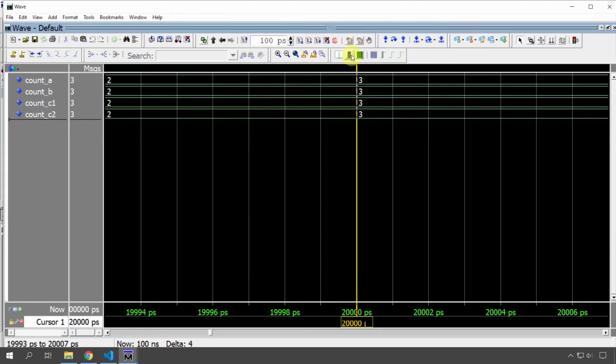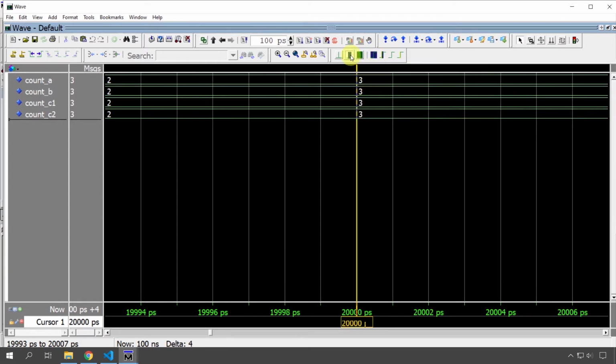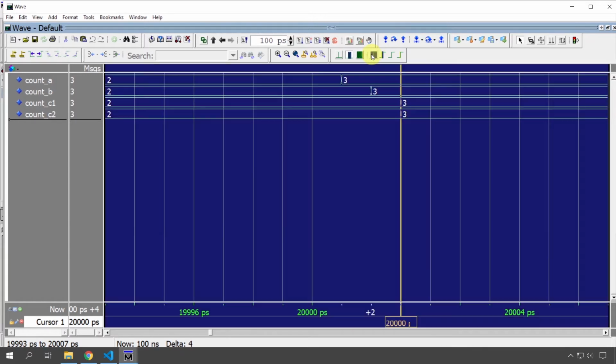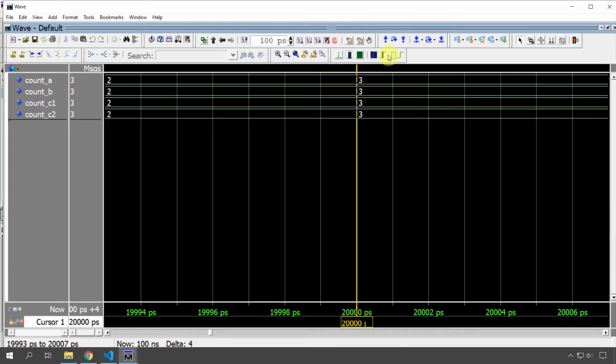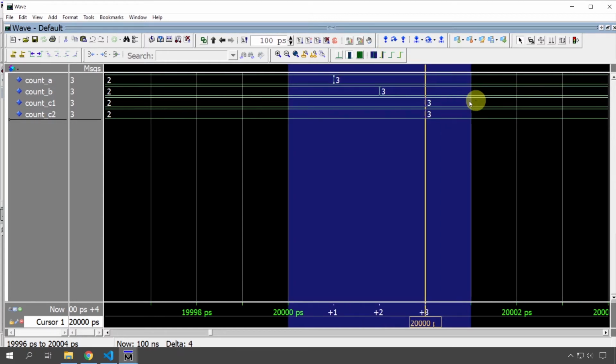But we can instruct ModelSim to show the delta cycles by using this button. And we're going to press this expanded time deltas mode, like this. And then we have some buttons here. I can collapse time while we are still in time deltas mode, and I can press expand all time. Then all of the delta cycles will be shown, or I can collapse it again and just press expand time at active cursor. And this is the one I use the most because then I can expand it around one spot so I can see what's going on there.